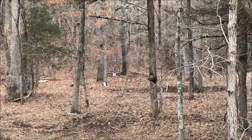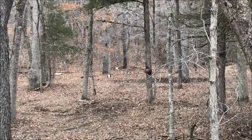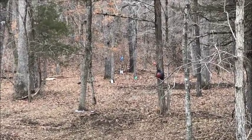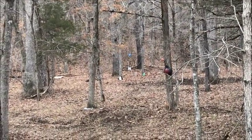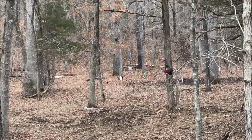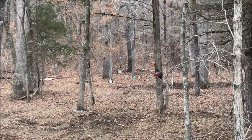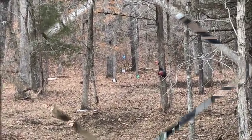So if you notice, you've got the blue jug down there, which is right at 100 yards. The orange jug on the right side, both in the trees, that one's at 75 yards. The green jug in front of it is just above 60 yards, along with the brick. And just below the blue jug, we've got a tile, and there are actually two tiles there. These are 1/4-inch thick tiles, and there are two of them making 1/2-inch thick. So we're going to be shooting at those today.